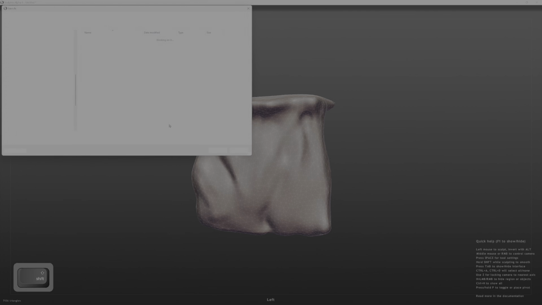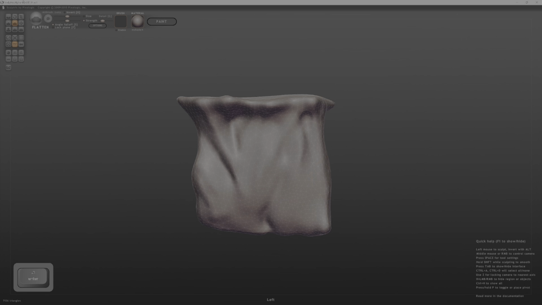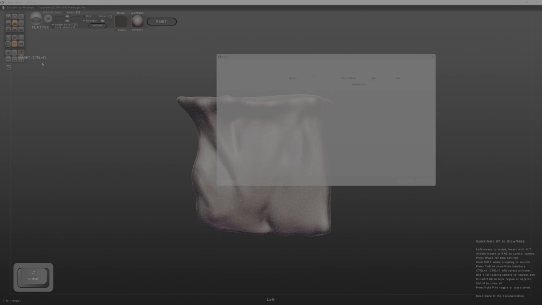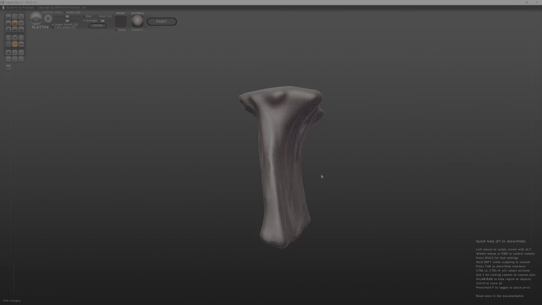So go File, Save. It's going to be a sculpture file. I have a little folder here, so I'm going to do this cliff underscore 01. Oops, got my caps lock on, huh? I might have been doing something funny. Cliff underscore 01. Save, and then we'll do an obj export. Cliff underscore 01 dot obj. I have just my temporary folder, my C drive. That should be all right.